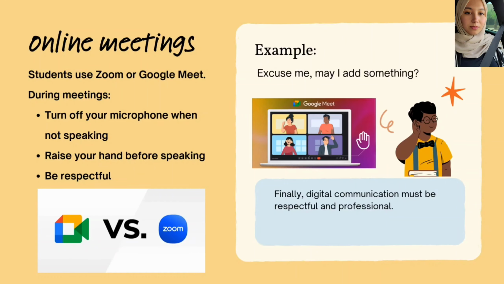Next, online meetings. We know that you are now using Zoom or Google Meet. So during meetings, you should always turn off your microphone when not speaking and raise your hand before speaking. Be respectful. For example, you should say, "Excuse me, may I add something?" And remember that digital communication must be respectful and professional. Do not laugh, respect the others, and follow the rules.